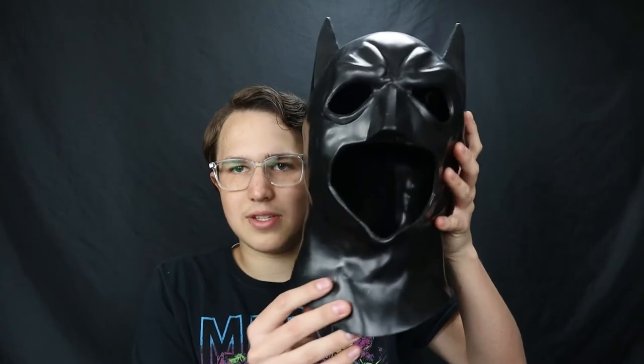Now speaking of just their mass-produced mask — not their collector's edition — this is what it looks like. It's very Batman Begins-y because that's what it's supposed to be, but even so it doesn't look remotely as good as this one. They're pretty much at the same price, except this one looks way more like the Dark Knight. This is an incredible looking mask with great PVC rubber.